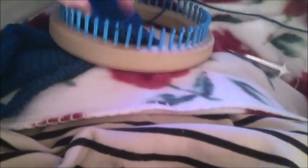Okay. Cut it, pull it through. And there is your flap with your buttonhole right there. See it? Alright. So, there is your flap. Goes right there. Okay.